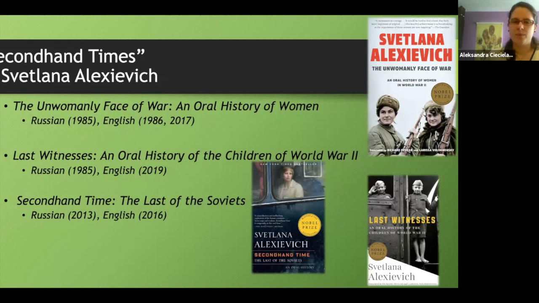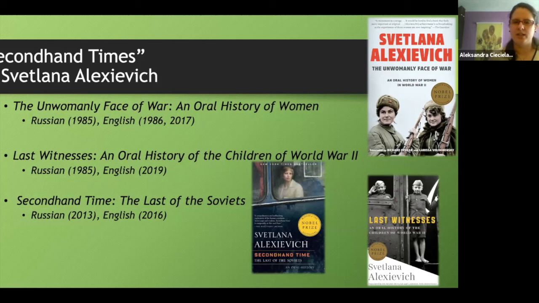So the first recommendation is The Unwomanly Face of War, an oral history of women. This is the experience of women in the Soviet Army. Very interesting study. It was published in Russian in 1985. It was actually translated into English a year later, but I think it was only partially translated. And then it was republished in 2017.